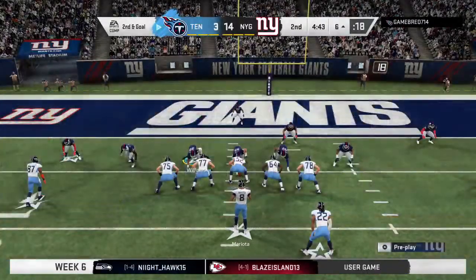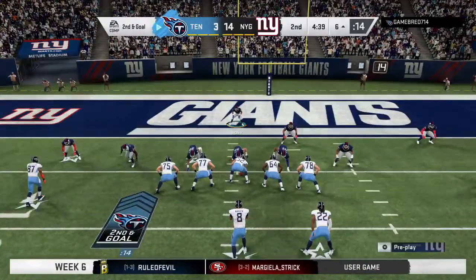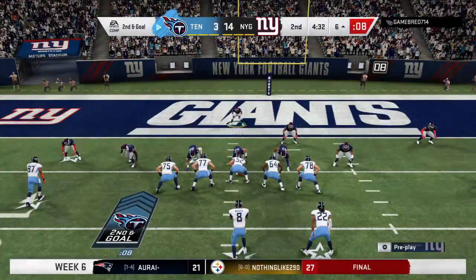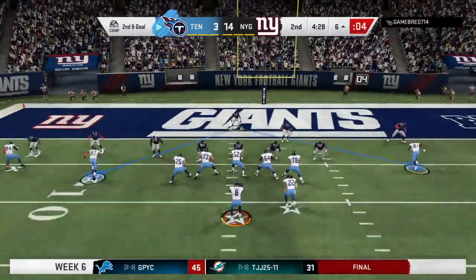The 6-yard line, the line of scrimmage on 2nd and goal. Hey, watch the slant. Watch the slant. 3. Check. 59. Exit. All day, every day.